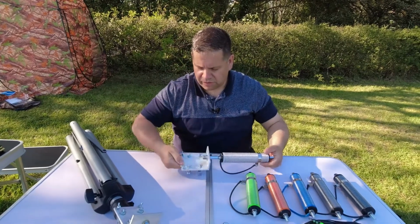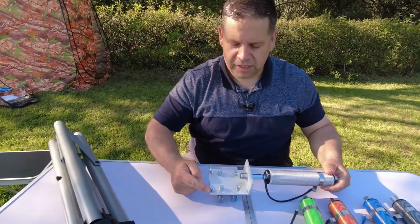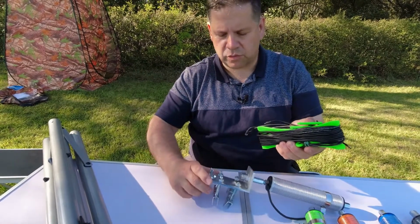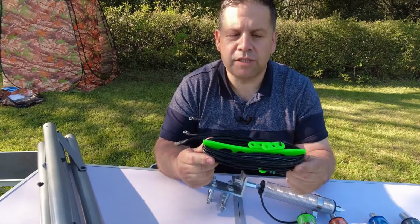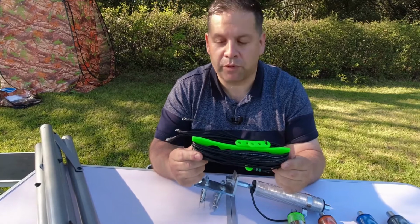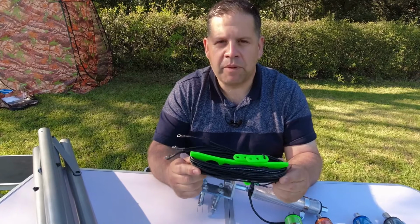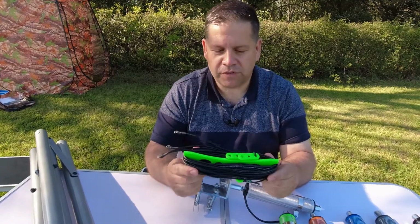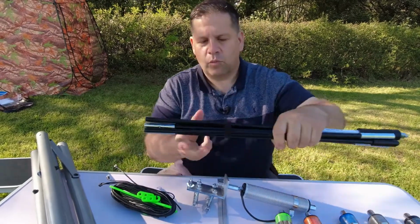So on the reverse here, we've got some nice little finger tight wing nuts. This is ideal for the supplied radials that we've made as well. So these are easy to apply. And if you get it right and actually wind the radials on this winder properly, it can be very quick deployment. And that's what it's all about. Speed, about getting the antenna up in the minimum amount of time and getting on the radio. So once you've got these deployed, it's then onto the actual whip itself.